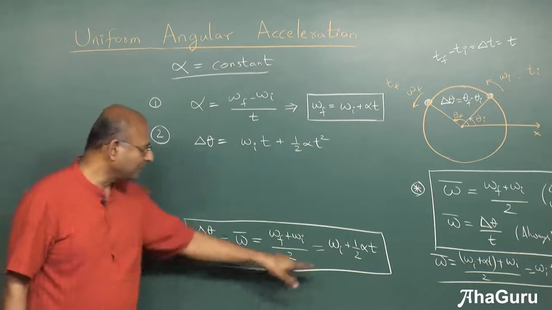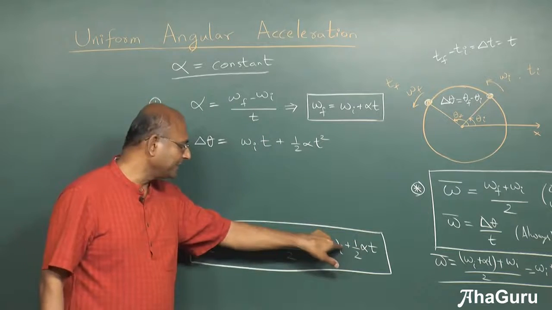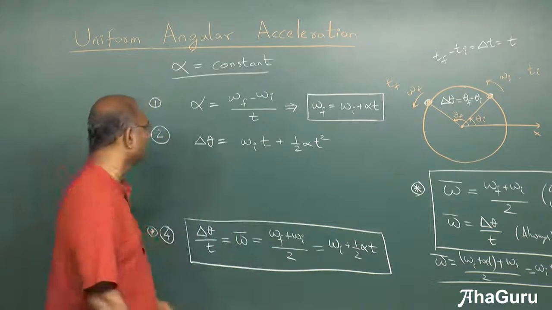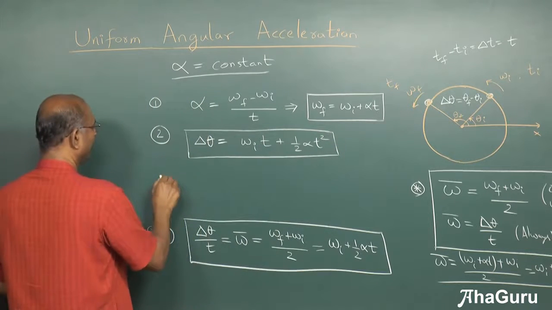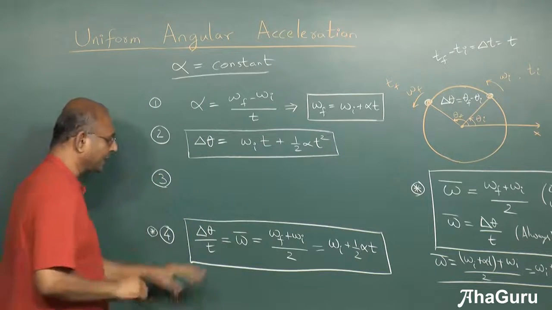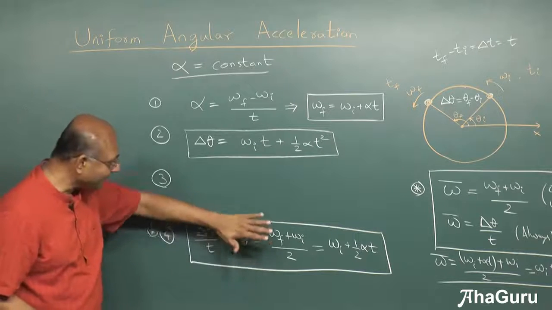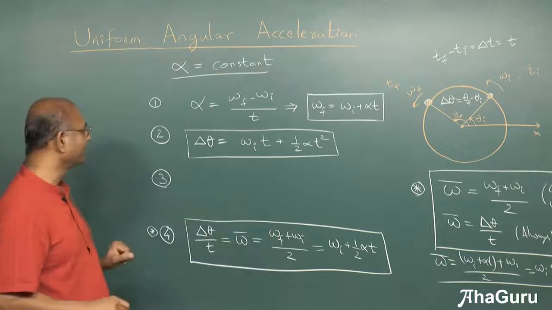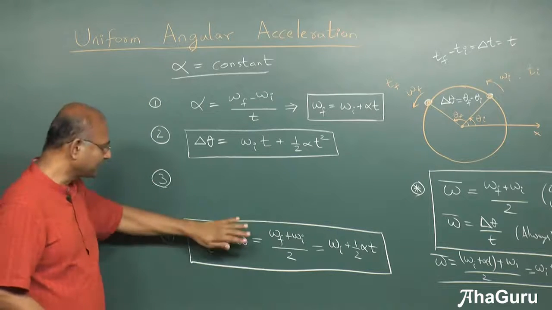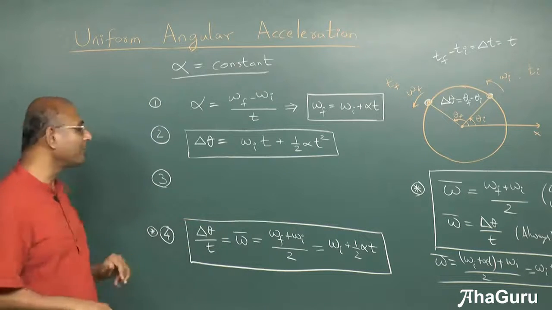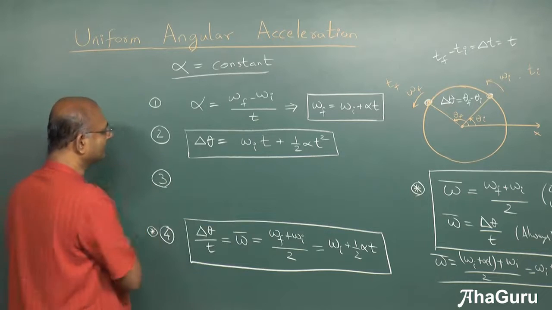All I've done is to take the t to that side. So omega initial t plus half alpha t square. So this is our second equation. And then let's write the third equation. Again, it comes out of this. That's why I write this as a very, very important statement. People usually talk about the first three equations, but this fourth one is probably the most important equation. Okay, let us look at the third one.